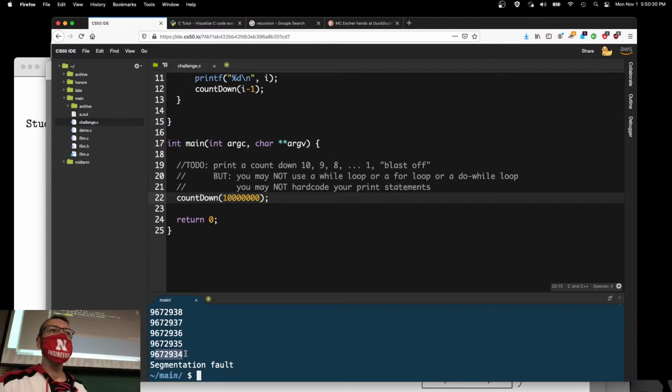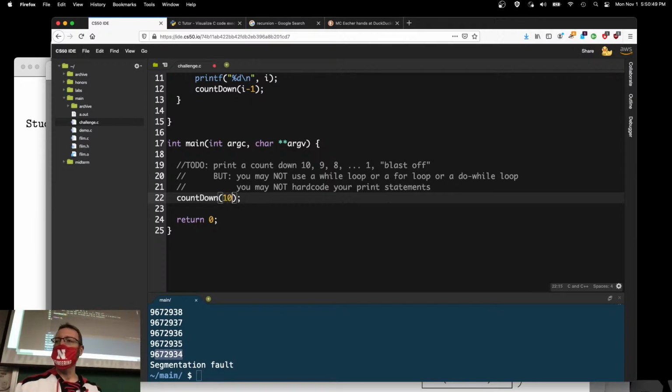So you're abusing the call stack. Of course, this would have worked perfectly if I just had a regular old for loop, right? One stack frame, that's never going to overflow. It's not that interesting to watch it count down from 10 million, but it would still at least do it. So I'm abusing the call stack to do my work here. What's another risk of this?